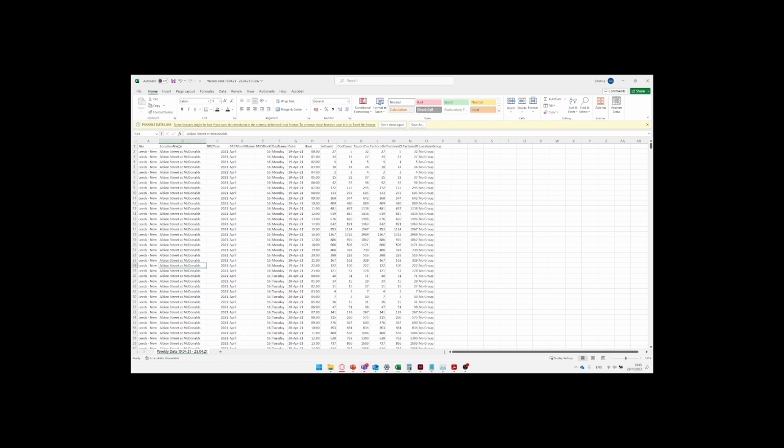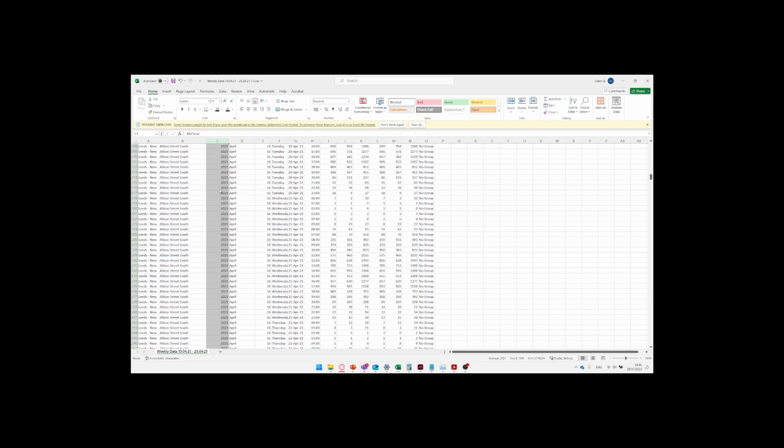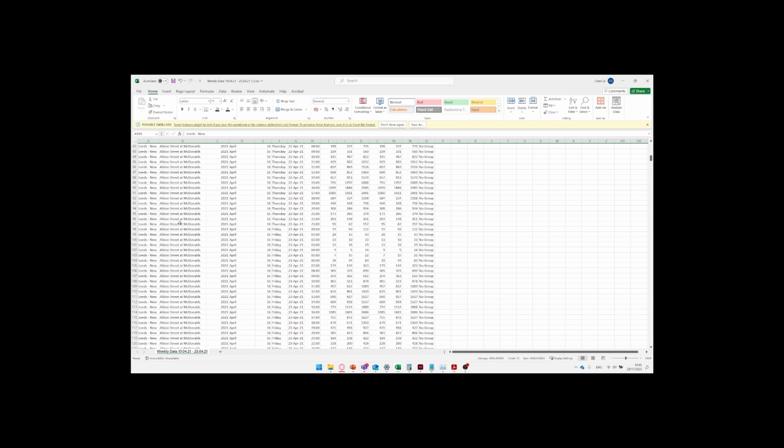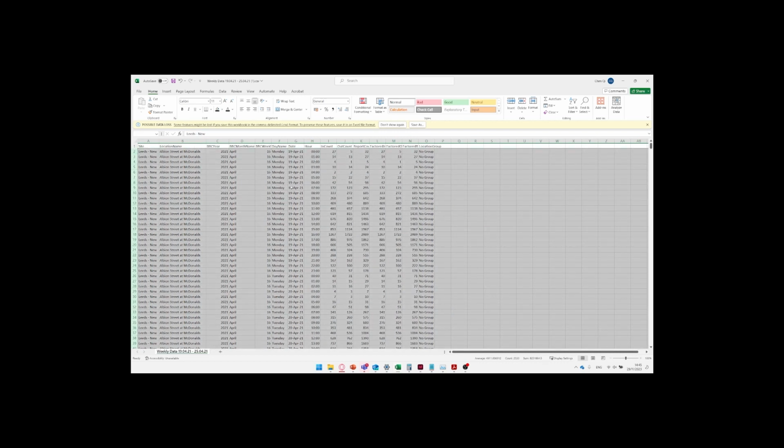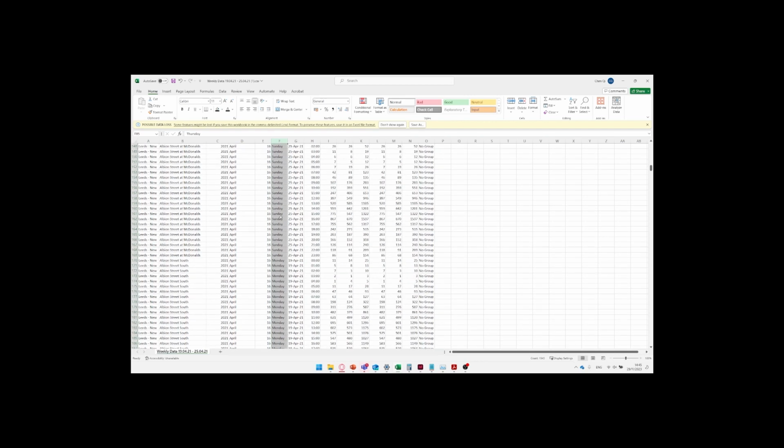Just looking at this information, the street name, the year, this is all not that relevant. We're going to set up our own logic, and our logic is we're just going to take 1 week from this information. This is already just 1 week. So that entire set of information is Monday to Sunday, if you look at this column.